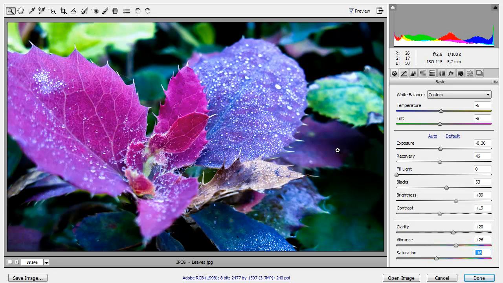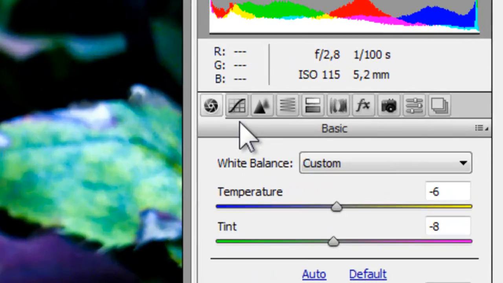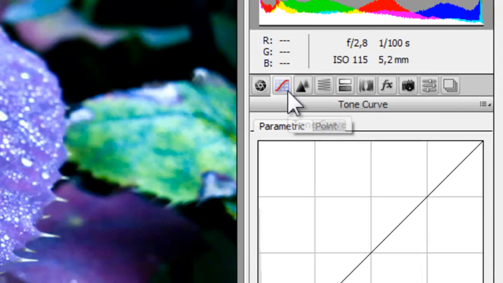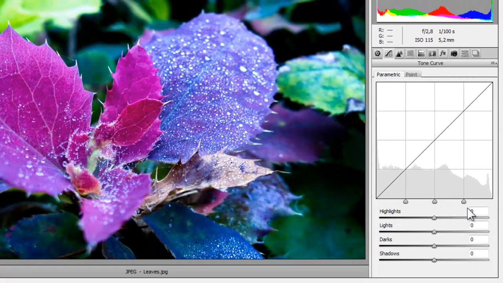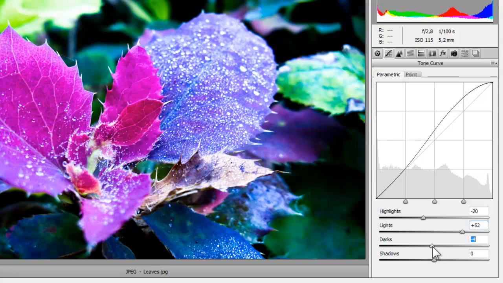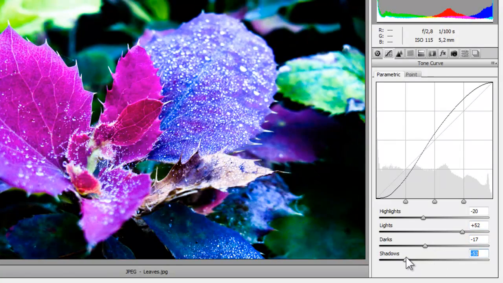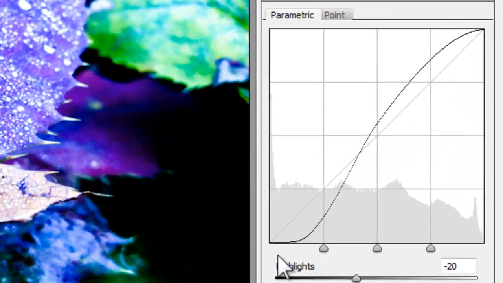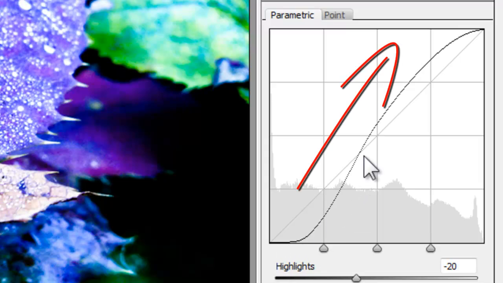So now that you're happy with your image in this section, you may also want to do a couple of other adjustments. So let's go to the next tab, which is the tone curve. From here, you can adjust your highlights, lights, darks, and shadows. So if you want, you can go ahead and do that. I'll do a few changes to my image, like so, and as you see, as I'm dragging the sliders around, the curve, which is displayed right over here, is changing its shape to what resembles in the image.